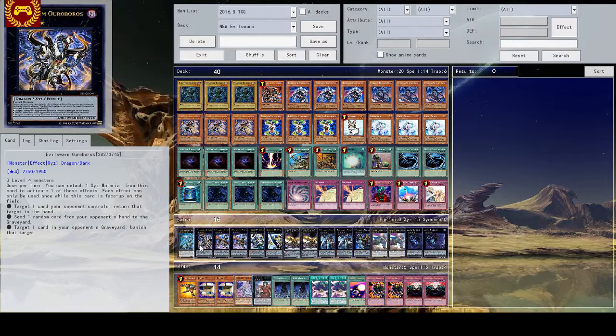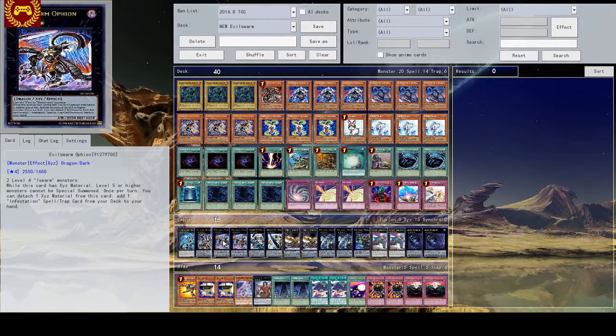Ouroboros, very good card. It's not the most important of the Evilswarm cards, in my opinion, but you can make some plays with it. Ophion, this is basically the boss monster of this deck. You summon it so your opponent cannot special summon level 5 or higher monsters, and that's a lot of monsters currently out there right now. The big thing with it is all Blue-Eyes decks run monsters generally level 5 or higher as their major plays. So you completely prevent a Blue-Eyes deck from going off when you play this.